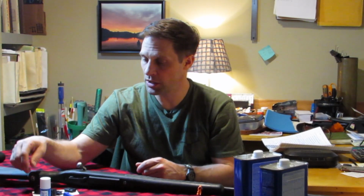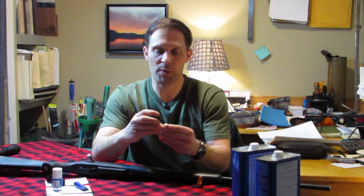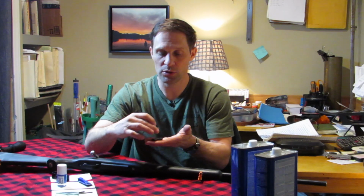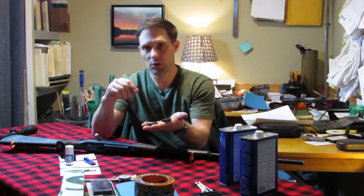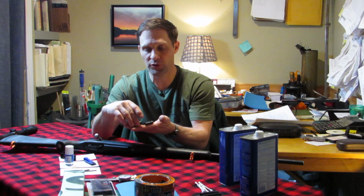That would be in video 9. All right, the second thing that's going to determine how close we can mount this scope to the barrel is our ring bases. Obviously, the higher the ring bases off of the barrel, the higher the scope will be off the barrel.